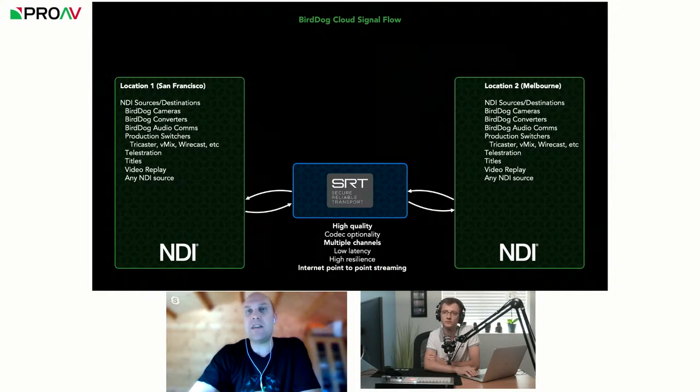And then we'll allow that to be encoded into SRT. So SRT is an SDK that was produced by a company called Haivision. And people may know them for their Makito series of encoders. So they're straight SRT to SRT encoder systems. So we utilize their technology for encoding and moving the NDI video, rewrapped as SRT, across the public internet.